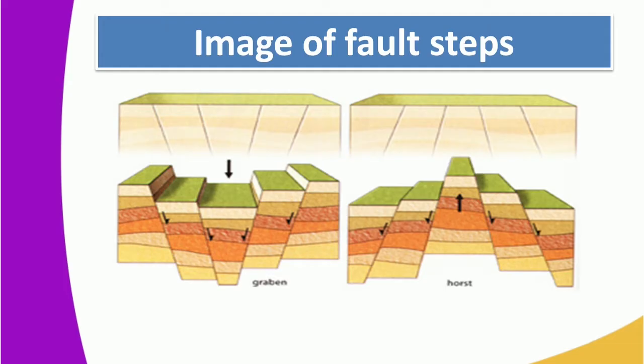Going to the right again, we have another fault step. Looking at the second image, where we have the arrow pointing upwards, this is a fault block. Then moving to the right and to the left, it's another step and another step down there. So fault steps can be many, or it can be one.